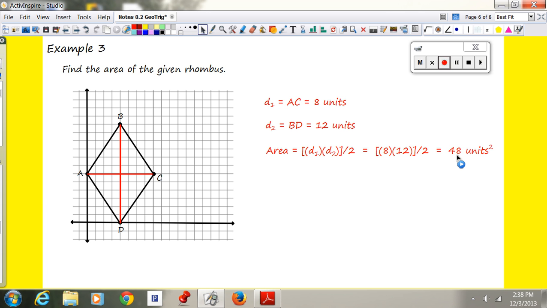So that one was a pretty quick one. Just wanted you to see how you might solve for that one. That one you definitely want to use the diagonal formula because they're very easy to count. You could use the base and height, but it would take a lot of work. You'd have to find one of the sides by using the distance formula and then find a perpendicular line using slopes and all that other stuff. It would be challenging. So there's your rhombus.